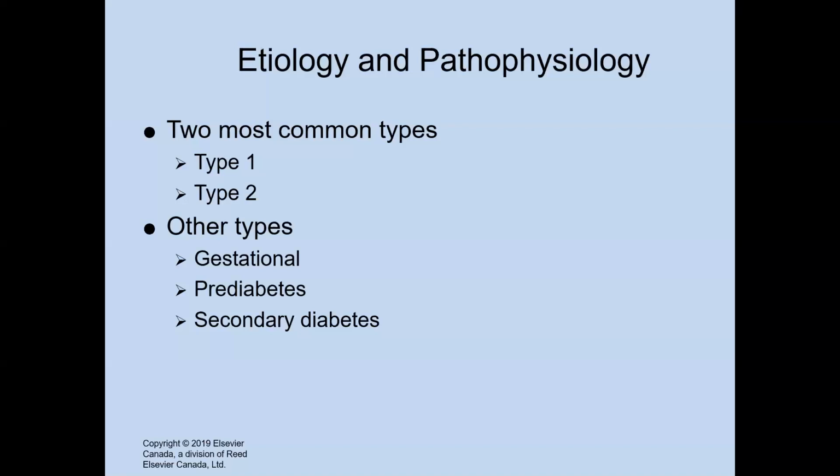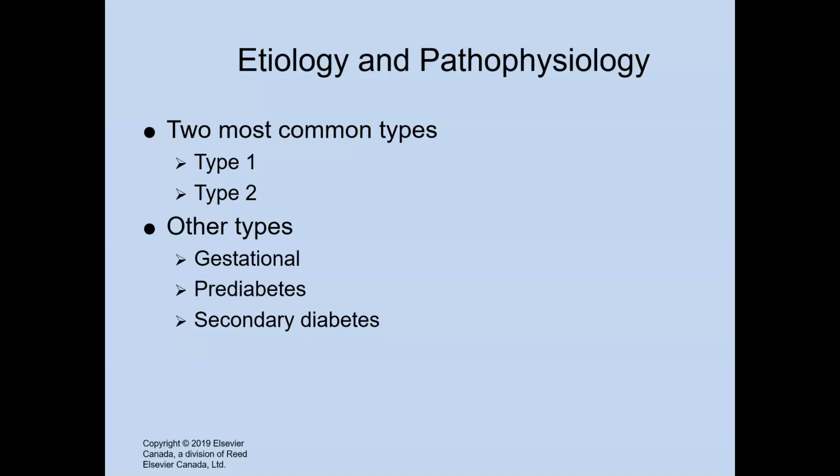Other types of diabetes that we want to pay attention to: gestational diabetes, and some of you may have experienced caring for patients with gestational diabetes when you were in your MAP child rotation, diabetes that occurs within the context of pregnancy. The cure for gestational diabetes is delivery of the infant. There's a 50% chance that that person will go on to become diabetic later in life, so they're predisposed to that. With gestational diabetes, the goal is to manage it nutritionally if we can during pregnancy, or you may have to move to some insulin use.